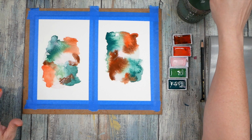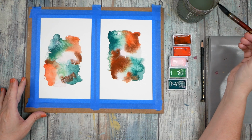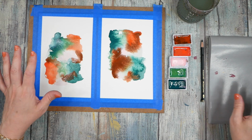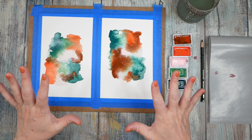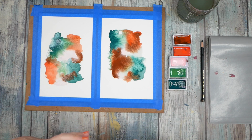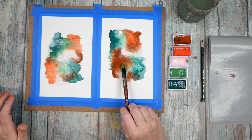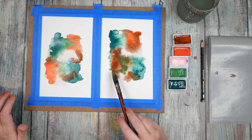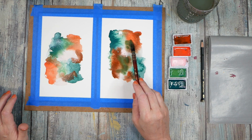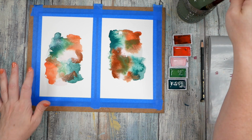I love the way that the Arches almost repels the watercolor a bit. Okay, so if I had to say out of these, I liked that last color the least, but it almost repels the water a little bit, and it gives you more time to work with your pieces, which I like about cotton papers. You get that extra time. Maybe if I squeeze some extra green in here, I don't know. I wish I'd stopped at the 4 colors.